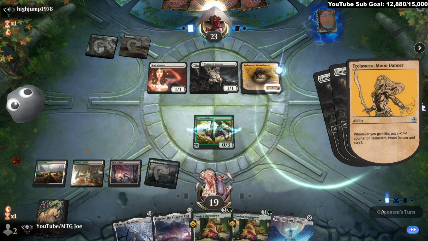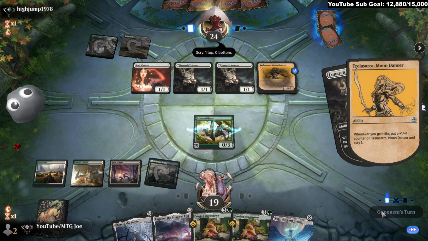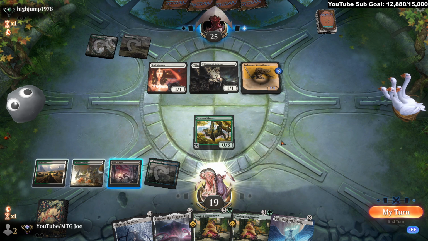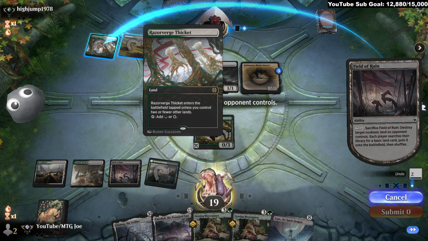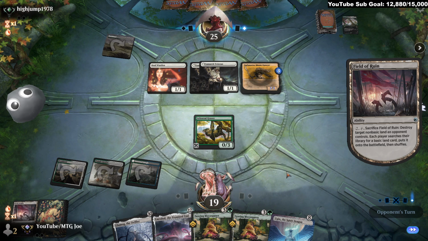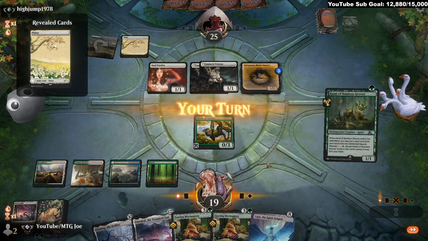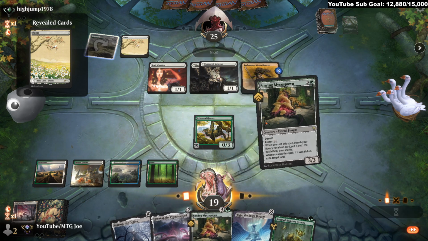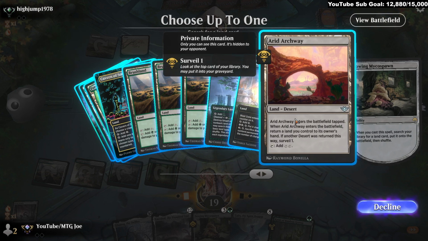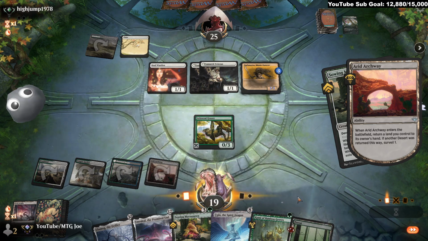Sorry, it's gonna be big. Scry one to the top. Definitely gonna field them at this point. It's probably another land on top if I'd have to guess. We will get another green source here. Do this, get the Archway. Back to hand.